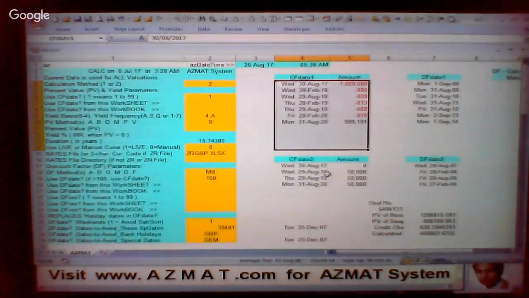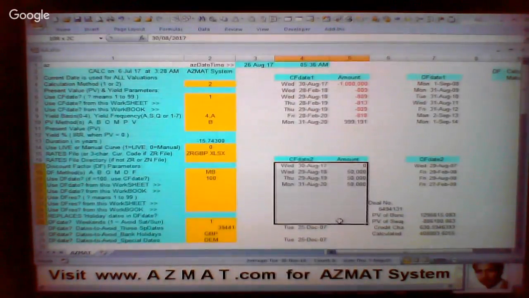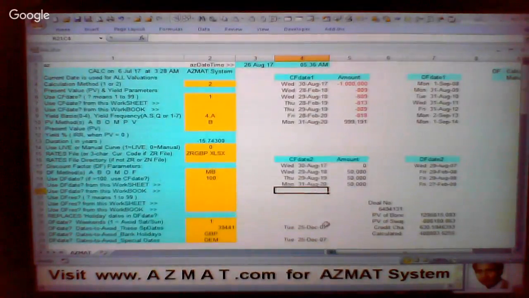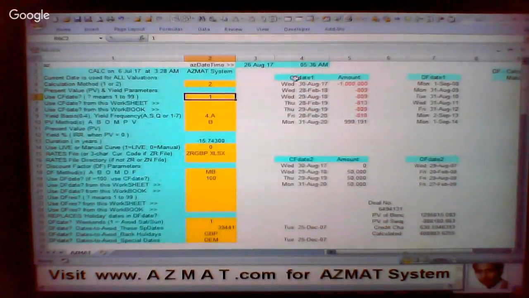So that's the idea. The CF date 2, if you see, it's up to there. If I go down, I think it's somewhere up here, maybe. Let me try one more. You can hold the shift key and then click there. There. So CF date 2 is from there to there. Note this date falls afterwards, so it will not affect this. CF date is from there to there, but because effectively these cells are blank, it will stop at that point. I take that as CF date 2. Right. So right now, CF date 1, I'm saying use that.